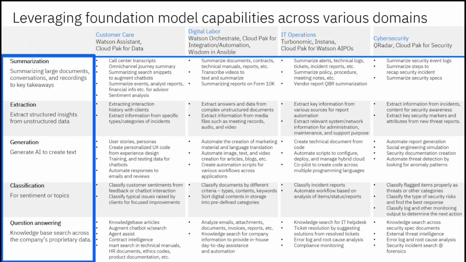This slide contains a lot of information, so let's break it down. What it's trying to show you is that the foundation models support popular use cases as seen on the leftmost column, such as summarization, extraction, generation, classification, and question and answering. These use cases can then be leveraged across different business horizontals. So for example, many tasks require the need of summarizing documents and interactions throughout your workday. You can apply this in customer care settings all the way to a cybersecurity context.